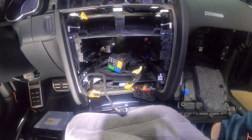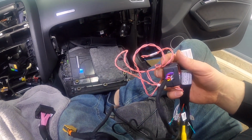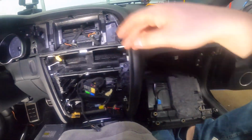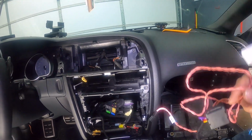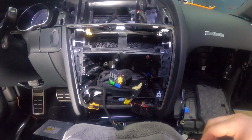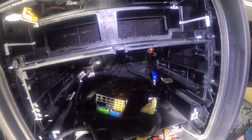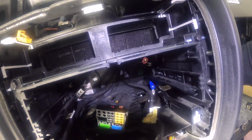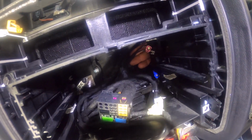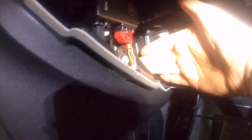So you want to start with the white side, and then the speaker bypass. You want to get both of these up here, so you want to feed them through. You want to start down here. You're going to put it in, and then you're going to try to feed both of those up here. There's a good spot, you look right in there. Let's see, there we go, right back there. So if you look right here where the gateway is, right here in the back, if I put my hand in there, you can see it right back there.